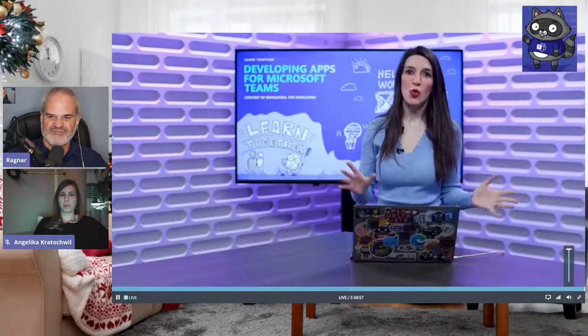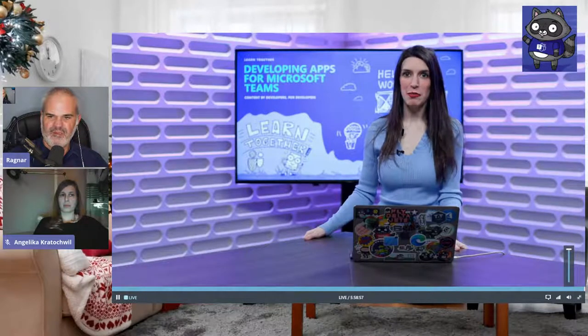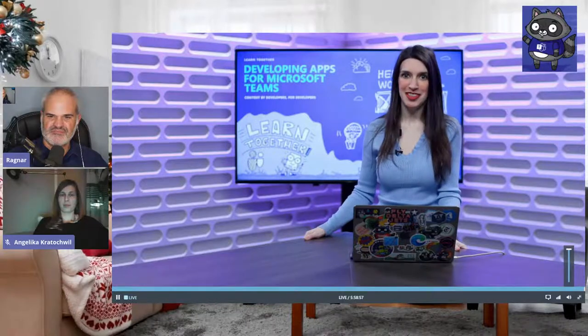So you told us what app is one of your favorites. You love Kahoot. What is an app that you wish that someone would develop? Oh, great question. Now that we've released meetings extensibility, all I want is an app that will play elevator music into the meeting in that five-minute silence before everyone actually starts talking and you're kind of sitting there and do you say something? Do you not say something? I want to be able to just hit a button and start playing elevator music. Do do do do. I love it. I need the pan flute music. That would go well with the app, right, Todd?